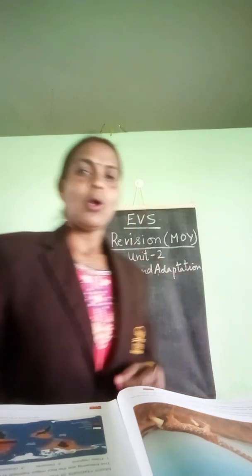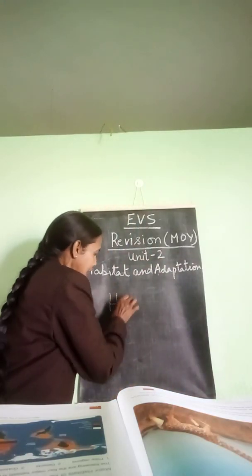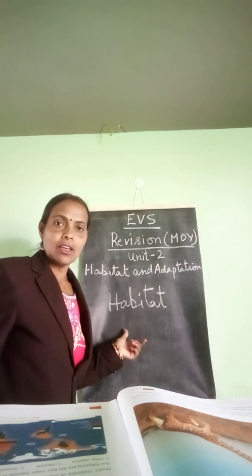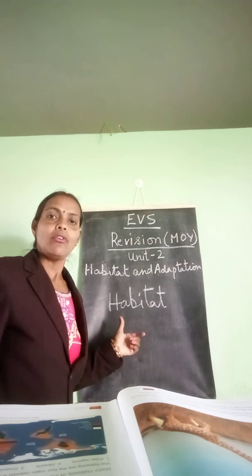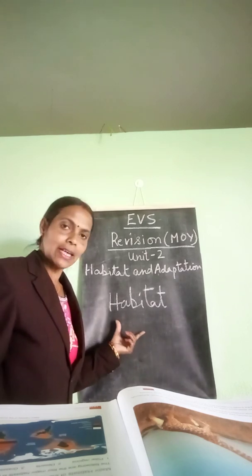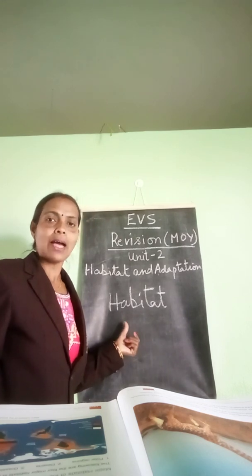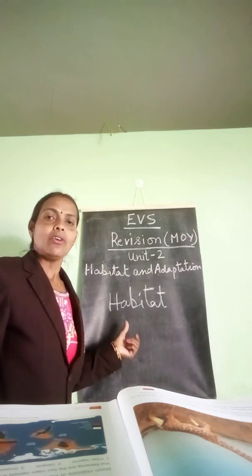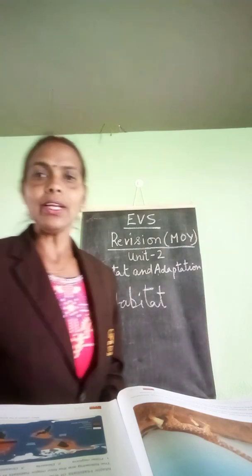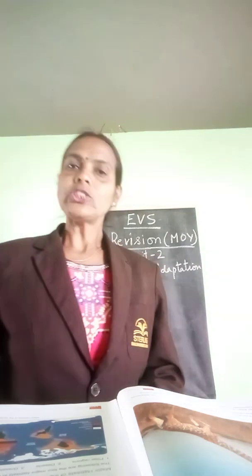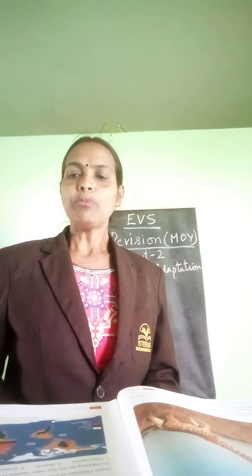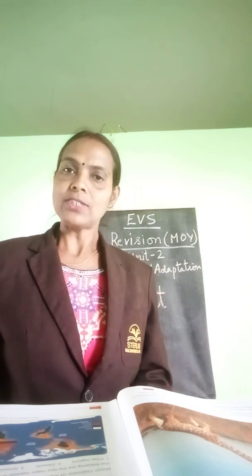First of all, tell me what is habitat? You already know what is habitat. Habitat is the natural home of plants and animals where they get food, water and can make shelter. It's called habitat. An ocean is a habitat because it is a natural home for fish and provides water, air and food and a place to live.